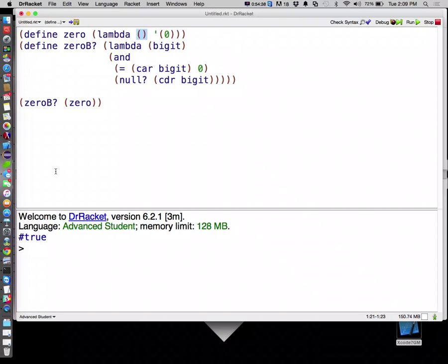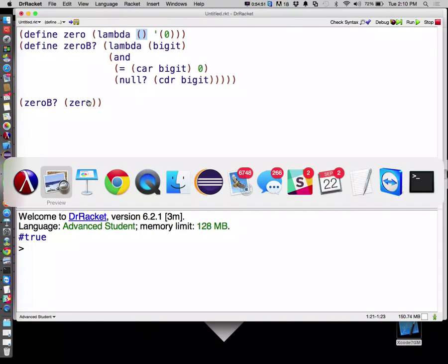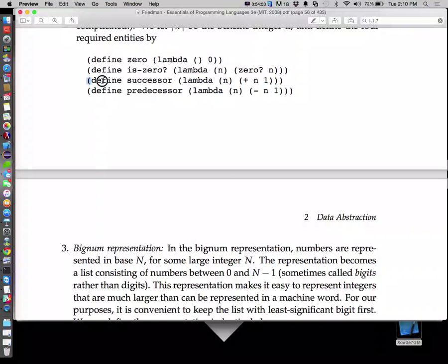We're good? All right. So, in any case, now we have our first two things. The constructor for making our 0 bigot and our predicate for testing for something being 0. Next, we need our successor. That is taking a bigot and adding 1 to said bigot. One-upping the bigot. I guess at this point we should just roll with it, right? All right, so how do we do that?